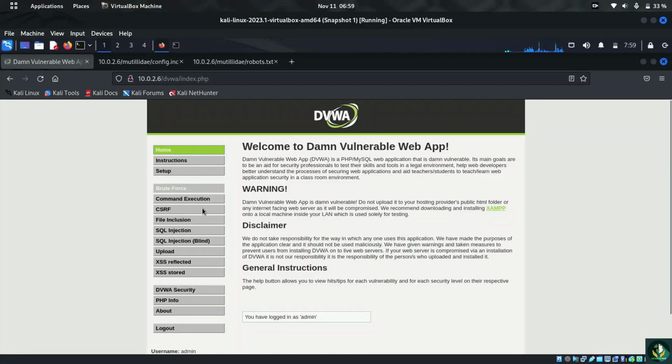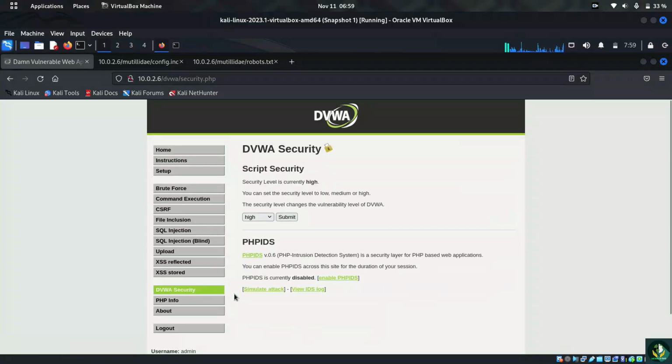You see it is a website. Just imagine you are opening a website and trying to find some vulnerability, and you see right now it has a lot of options here that we can use. In DVWA right now I'm going to set the security to low, so we can try to hack it, and we are able to hack it.